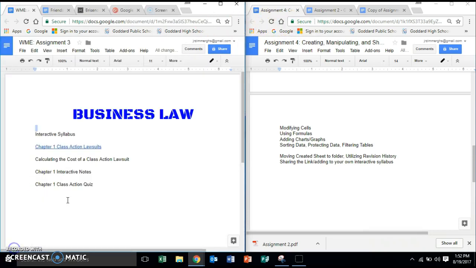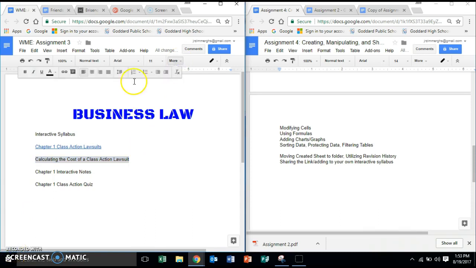I'm going to pause for. Okay, I'm at my weapon of mass education. I'm looking for the part where it talks about something about calculating or doing something with a spreadsheet. You may label this assignment 4 if you want to, so you can keep track of everything we're doing. And I'm going to insert the link to this document here to start and continue my weapon of mass education.